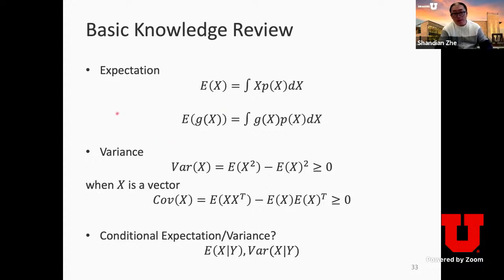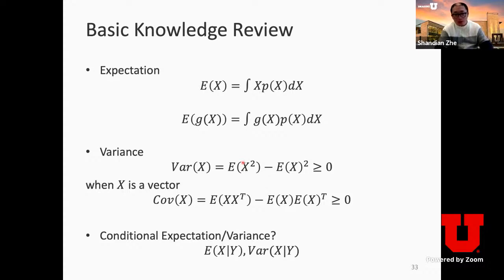And I think the second most important property of a random variable is called variance. Variance basically describes how far away you jump from the mean or expectation. The definition of variance is the expectation of x squared subtracted by the square of the expectation. You can show that the variance is always non-negative. If you're interested in showing that, please do that. I'll leave it as practice for you. It's a good way to recall the basic concepts and definitions.